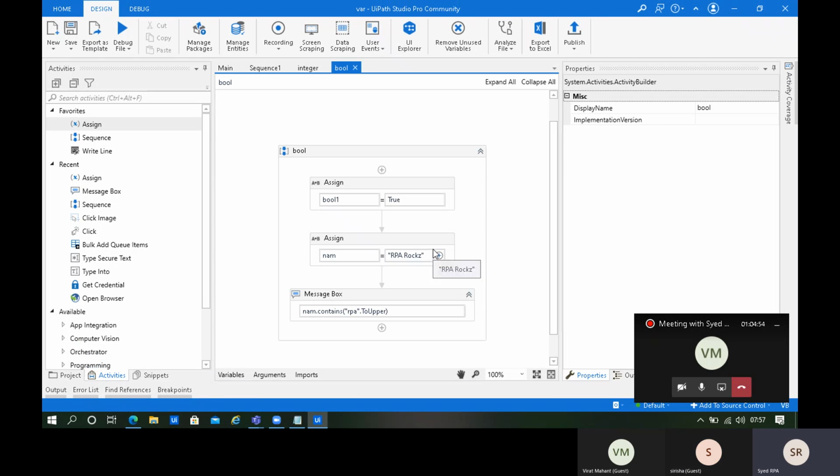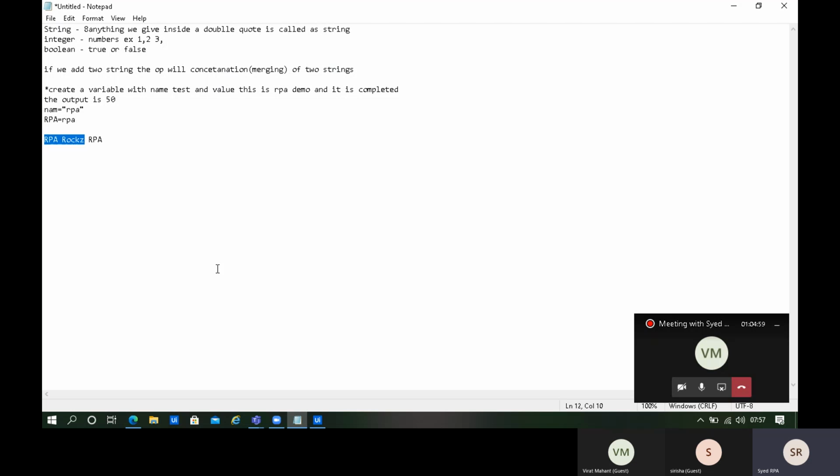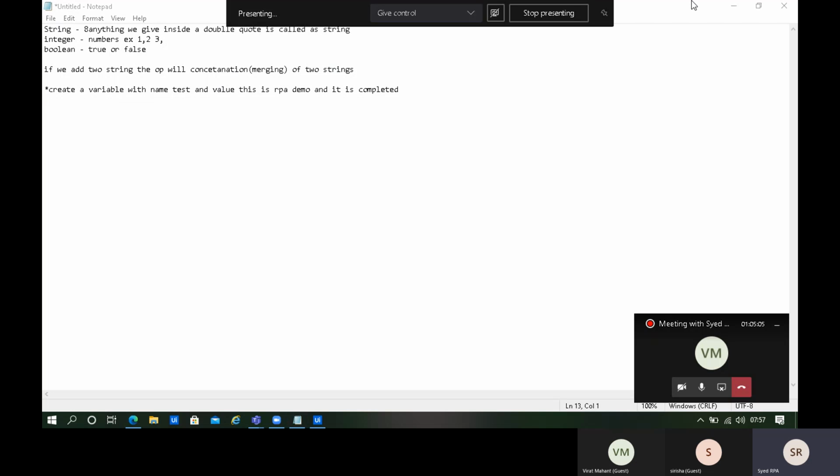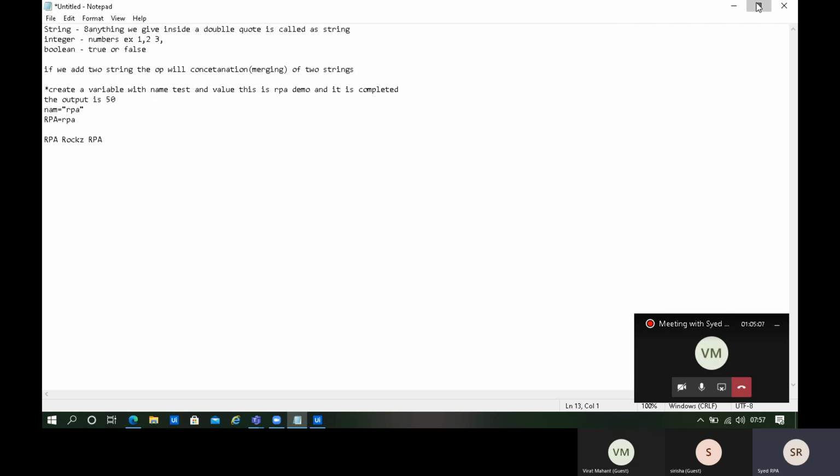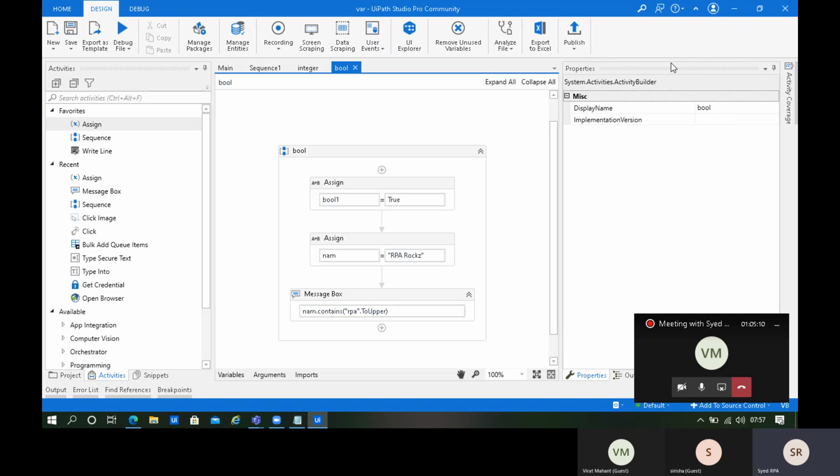Okay. So these are all the types of variables we are having, and tomorrow we will discuss the array concept. What is meant by array? What is an array of strings, an array of integers? Those types of things we can discuss tomorrow. I don't want you guys to be overwhelmed with a lot of topics. We will go step by step, okay? So are you clear, guys, with the variables concepts? Yes, sir. If you have any doubts, please ask, guys.